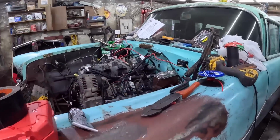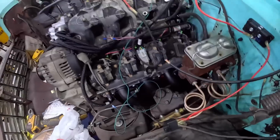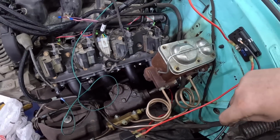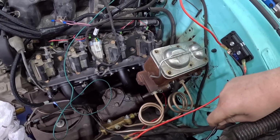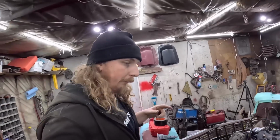We'll just double check a couple of things. I made a little jumper wire. Oh, this is going to be tricky with only one hand, but maybe I can do it. I heard that or not, but the fuel pump kicks, so that's good. We got to put fuel in it.